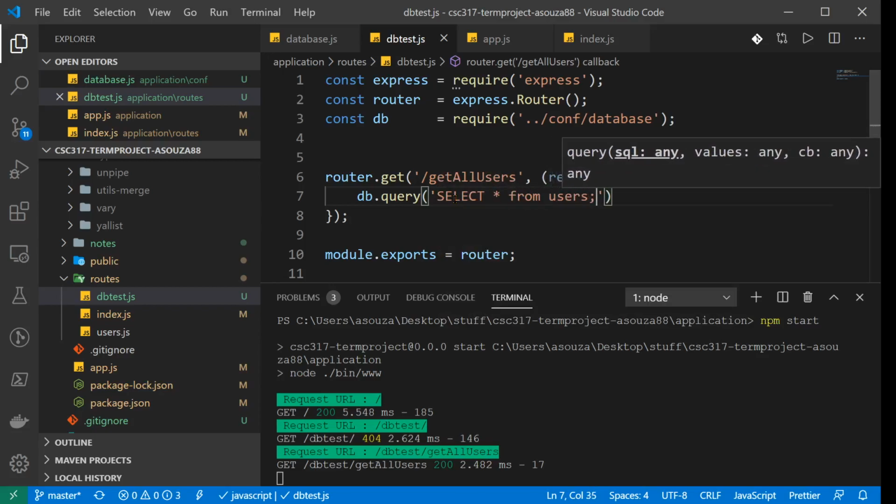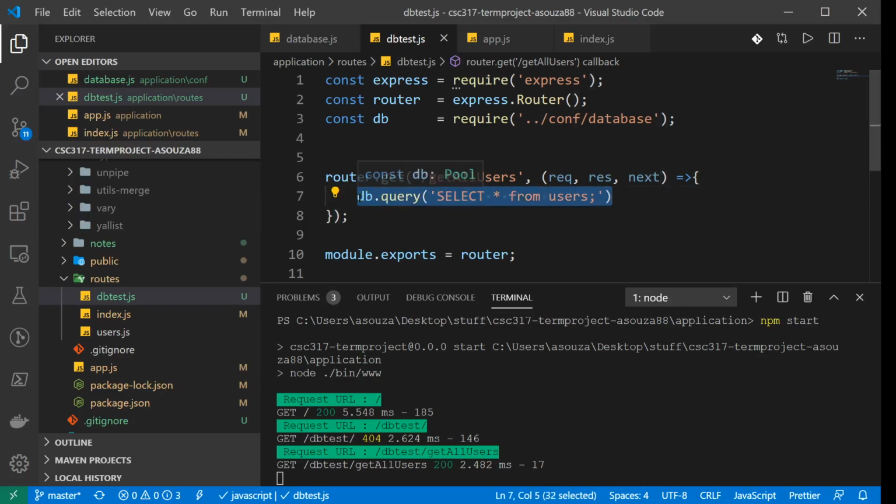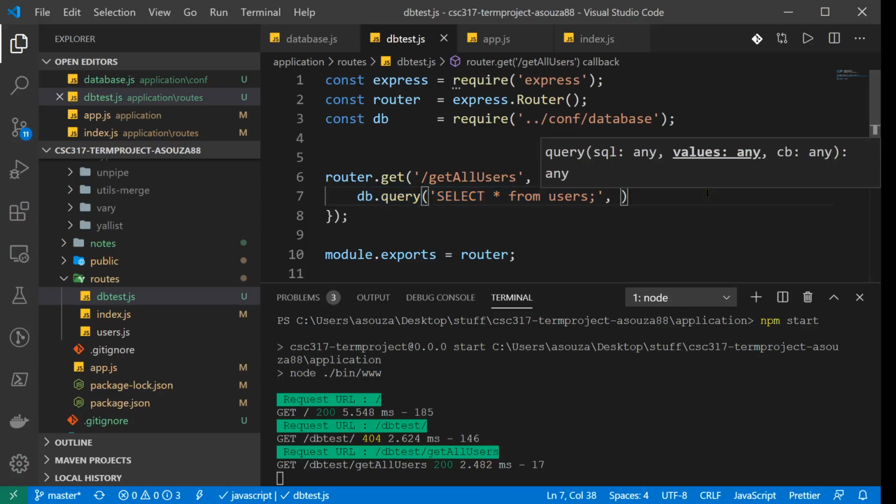Now, when this query completes, it's going to execute what's called a callback, which means this is going to be asynchronous, which means it's not going to execute in a single file fashion. You're going to give this function to an event loop. It's going to be run sometime later. When this event is done, you're going to trigger a certain function. Now, this function is basically this callback right here, not the values, but we're going to skip the values here. The CB is a callback that's going to be executed when the query is done.